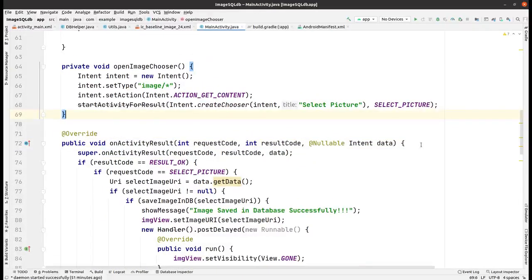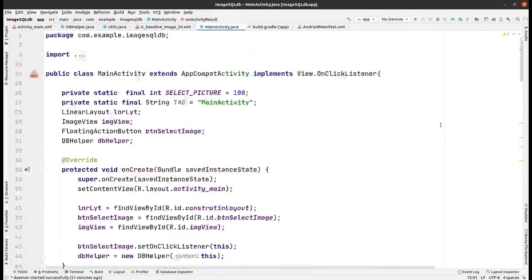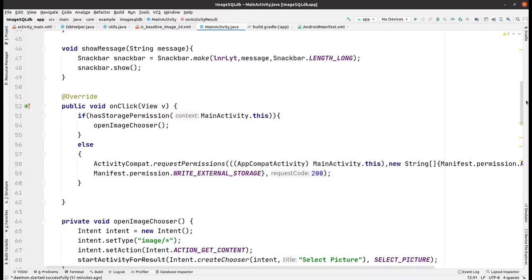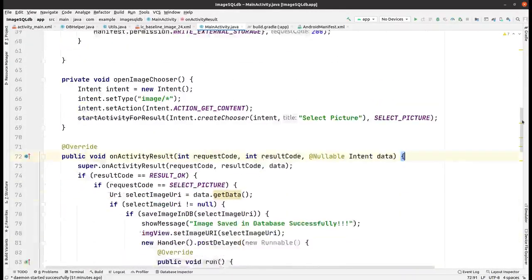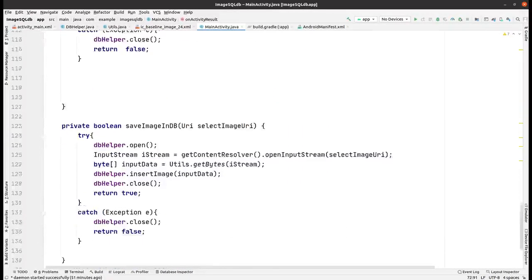Let me see. Yeah, there are no errors now, only 7 warnings. At the rightmost top you can see only this yellow one. So I'm just scrolling it down. If you have got anything messy, then you can pause the video and correct your code.